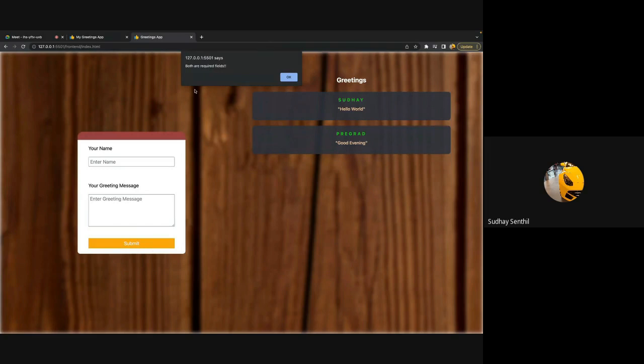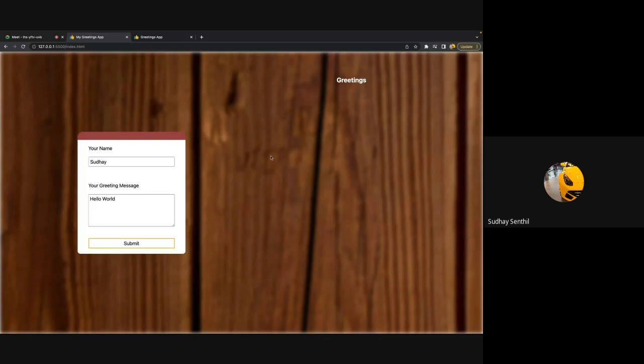That's a problem, right? So your program should also cover that edge scenario by creating a window and shouting back at the user saying that both are required fields. Even if you leave one of them empty, the same message has to come: both are required fields. So simply, the program you're going to write will take data, point one. Point two is that it will be able to create new cards. Point three, it will be able to tell the user that they haven't entered all the fields. All these three will be covered today.